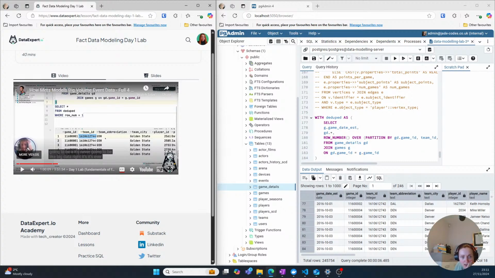Hi, where should you start if you are completely new to this? I think getting to grips with the basics of SQL is probably the most important thing for you, because you really do need to understand what the commands are doing to be able to then follow along. Because if you don't understand what the commands are doing, then this is not going to mean very much to you.